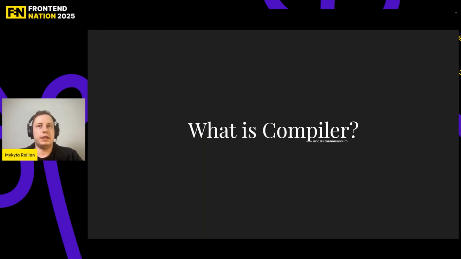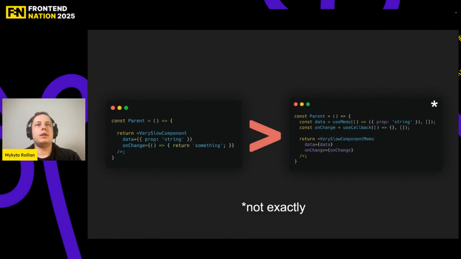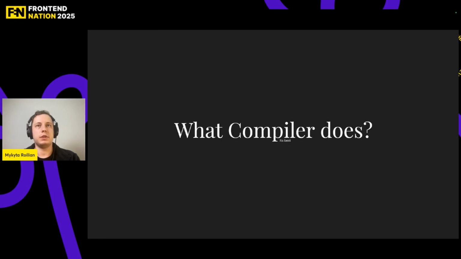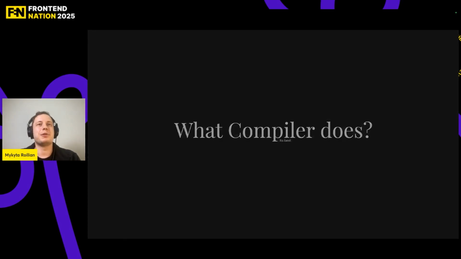So what is the compiler, right? To put it in the simplest way possible, the compiler just takes care of your effort to memoize your application. Imagine on the left you have your default component, and to the right you have all of the things it needs memoized: useMemo, useCallback. But a big asterisk to that is the compiler does not include useMemo and useCallback hooks in your application. It does internal memoization, and we'll talk about it a bit further down the line, when we talk about what the compiler does.